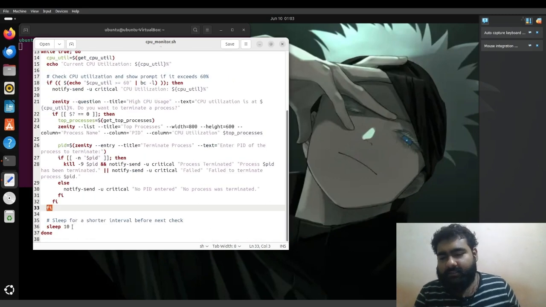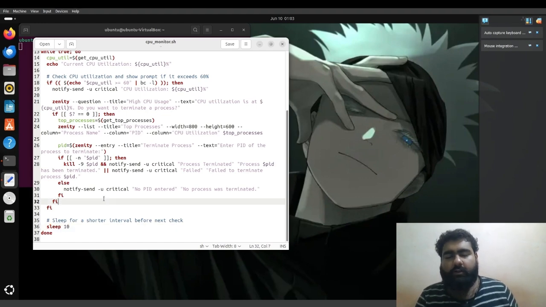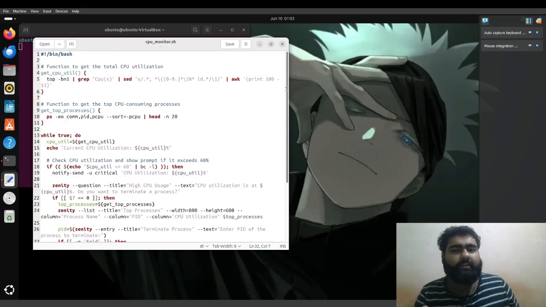This particular line is for our script to check every 10 seconds what the CPU percentage is right now. It will check every 10 seconds and print where the CPU is idling.